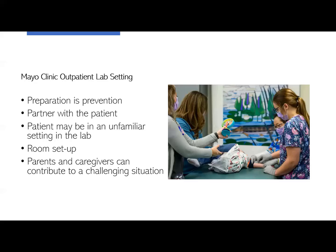If they're just here for a lead test and they just had their shots, they're still upset because their child's had some pain. So we've got to make sure that we take care of some pain management. Offer sweeties, offer painies. We always use LMX up for our pediatric patients up on our Mayo 16, our specialty floor. But make sure that you have all those things available for your patients.